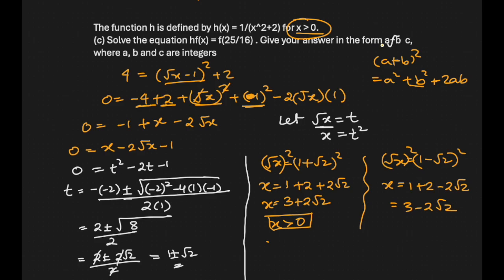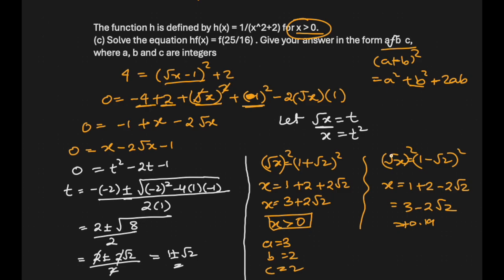Here it comes in this format: a plus b square root c, that was the one, right? So it comes out to be a is equal to 3, b is equal to 2, c is also equal to 2. And in this one, 3 minus 2 square root 2 is about 0.19 or something, okay, which is positive, which could have been accepted.